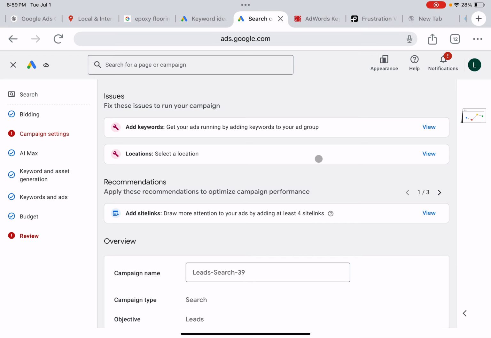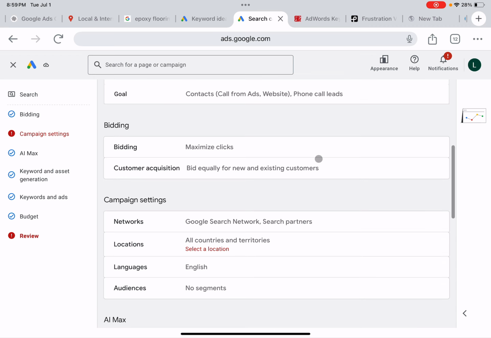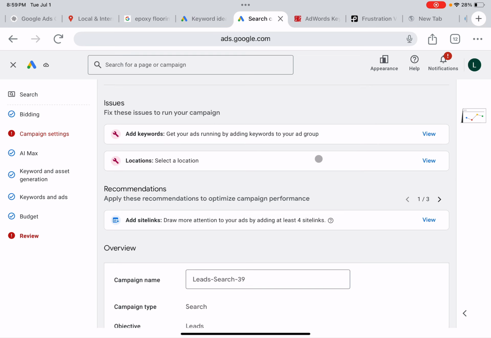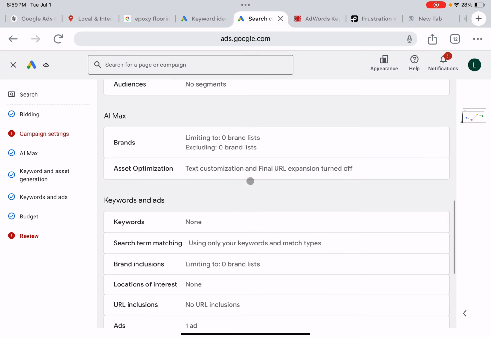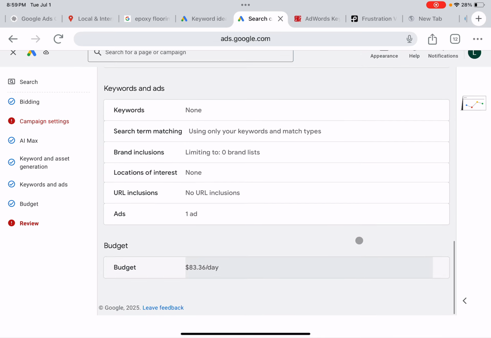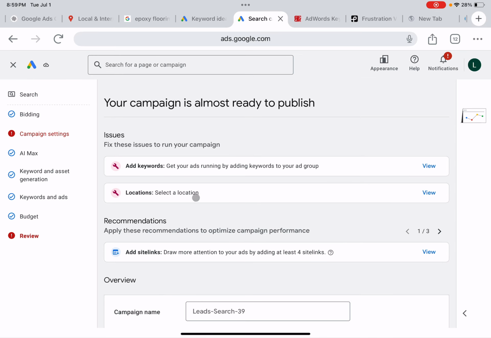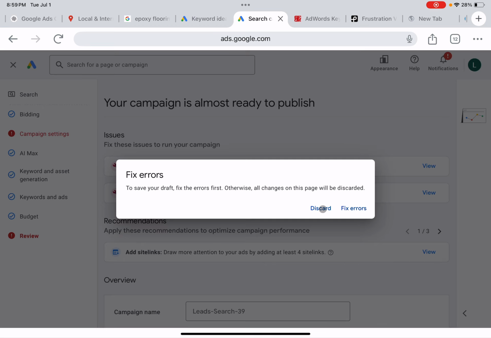But again, I do recommend $1,500 to $3,000 a month, and you just divide that by the days you're running ads on. If you're not running ads on Saturday and Sunday, that means you would divide it by 25. So 3,000 divided by 25, and that will be your daily budget. All right, pretty simple on that part, guys. And then that's about it. You'll see here, it'll say submit. You just press submit, and then it'll review your ad, and there you go. You're ready to go.